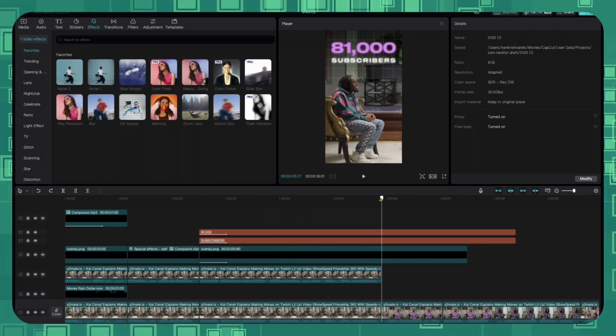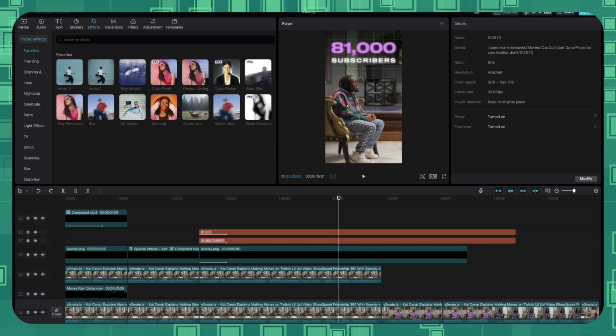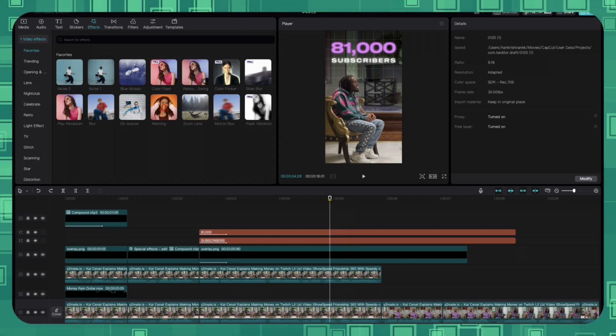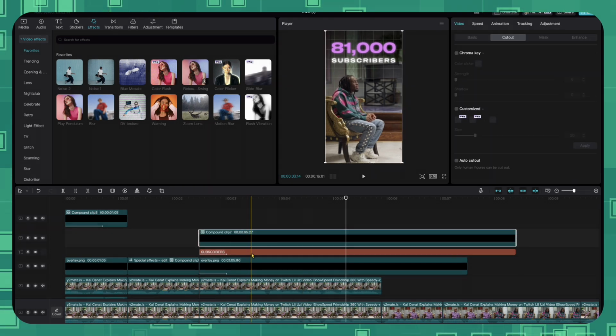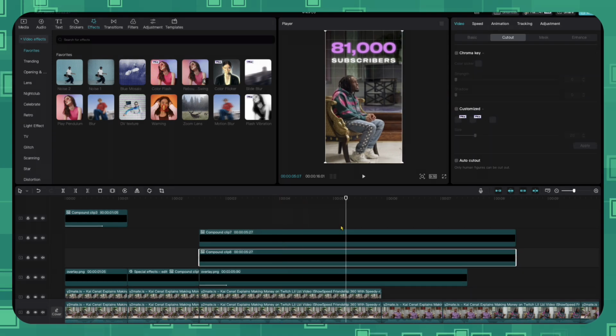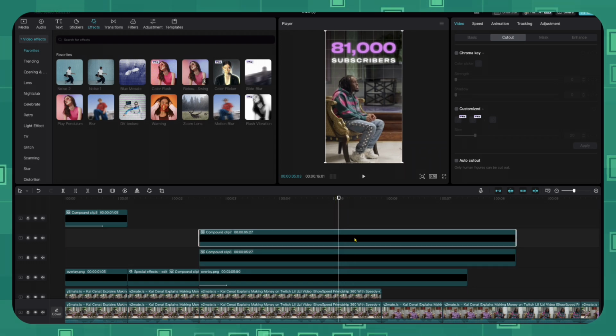So the moment he says $5 is when the next text should come up. So by that time, these texts should animate out. So let me convert these text into individual compound clips. Here is a position where he says $5.